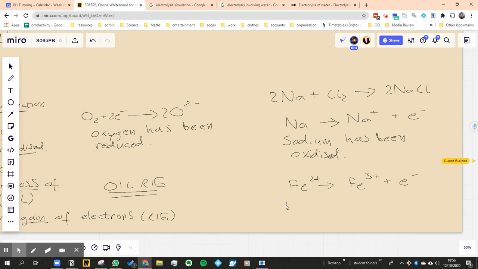So maybe it could be something like FeO plus O2. To be honest, I'm not really sure if this reaction could actually happen, but in theory, something like this. Does that balance? No, it doesn't. That's complicated. I can't balance that on the video right now. But the point is, if I could somehow balance that, you could see how we're increasing the oxidation state by adding more charge to it, by removing electrons.